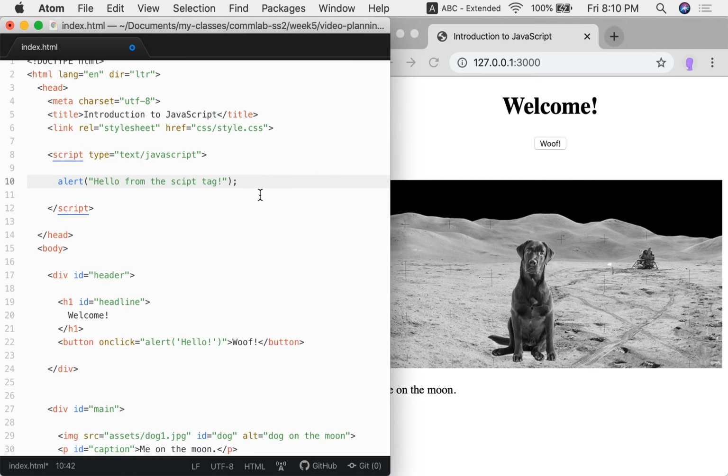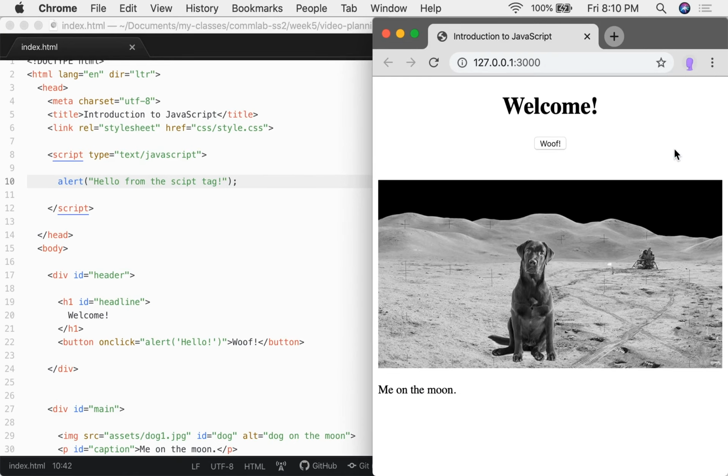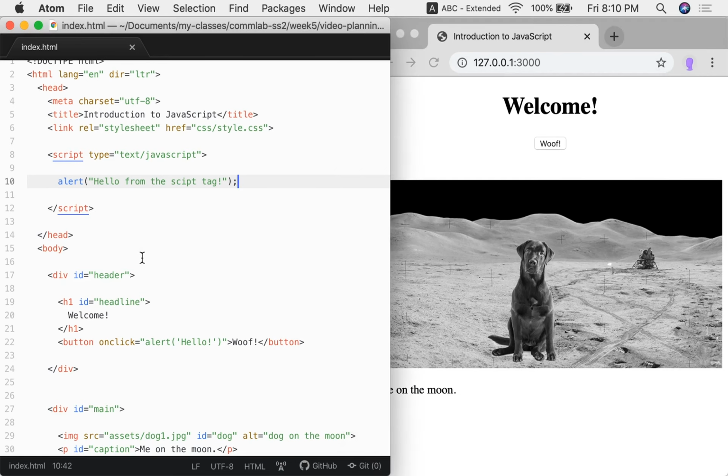Okay, now I'm going to first click OK here. Now see what happens when I save. It immediately shows the alert before the website is loaded. I'm going to refresh to see it again. So it does that as the very first thing. The reason for that is that this time, this function, this alert, is not bound to any event listener, right? It's just out here in the plain land of our JavaScript tag.